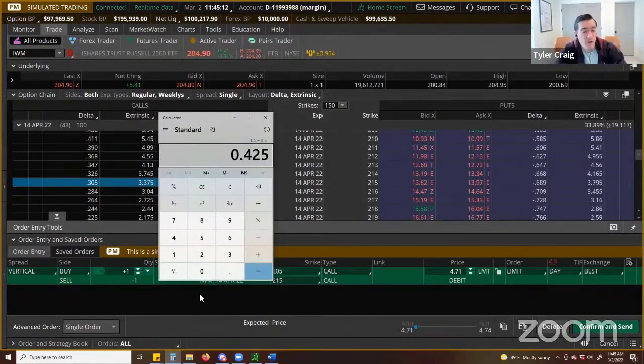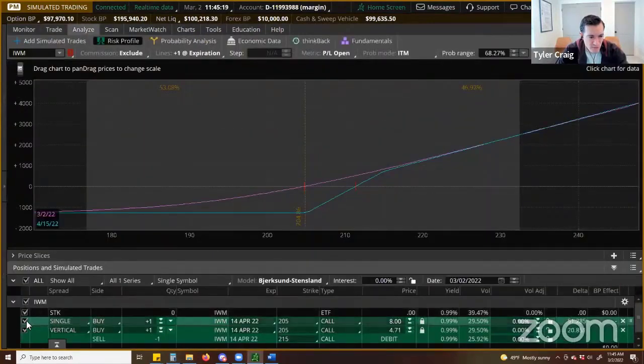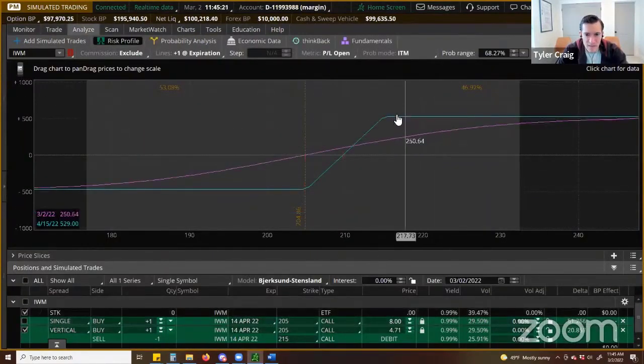Now, what did I give up? Well, you no longer have that open-ended risk graph, right? So if I analyze this bull call spread instead of the long call, my upside is now capped. But it's substantial. This is a $10 spread. And my upside, if you look at the blue number here, is $529. I can still double my money.